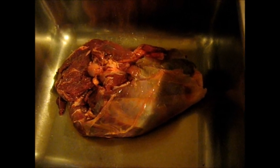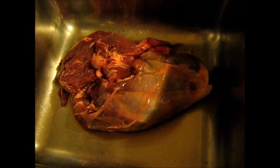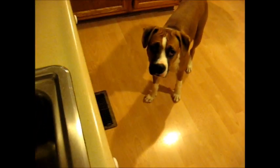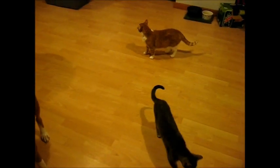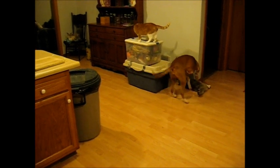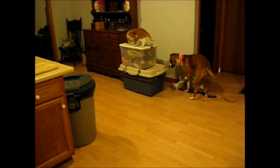Well, folks, this is dinner for Kaiser. This should be about 3 dinners for Kaiser. And we see Kaiser here waiting, and the cats all waiting, saying, come on, Mama, get that meat out.